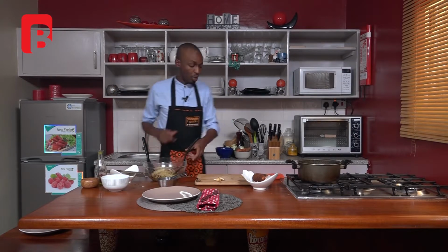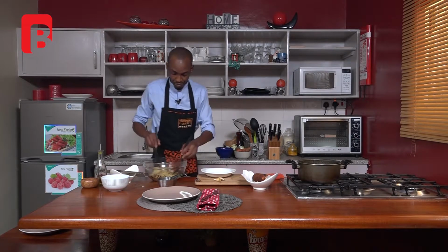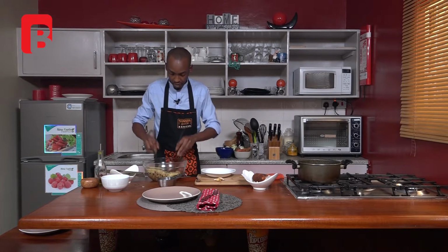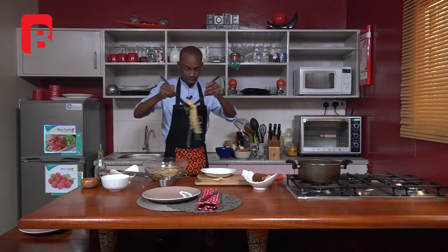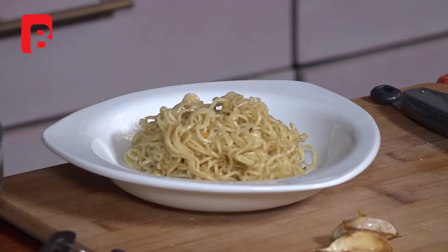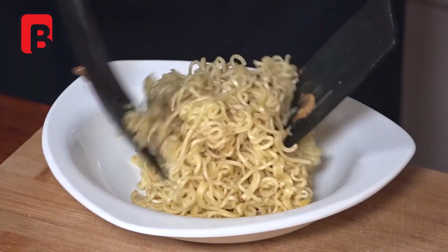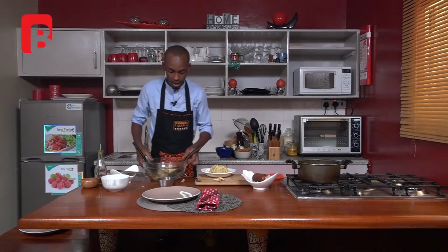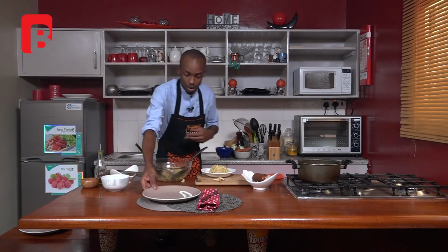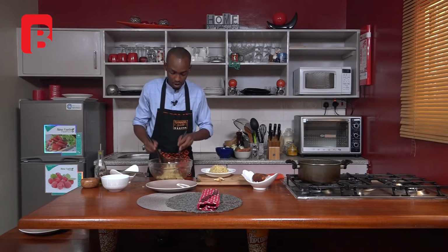So very simply, I'm going to transfer the noodles onto the plate. I'm just going to try and grab a bit of that excess noodle, and we're just going to set that aside. Right, so simply you can just leave that aside and have it as it is. But I'm also going to plate the dish and show you one very simple technique of plating your chicken Kiev.